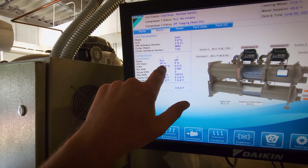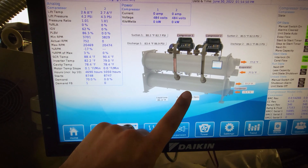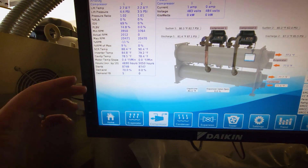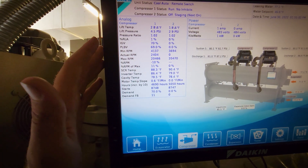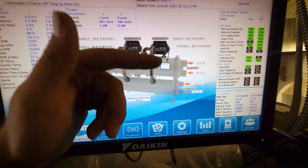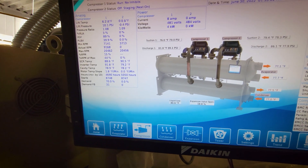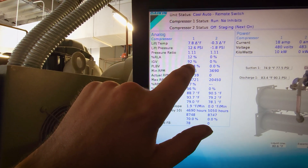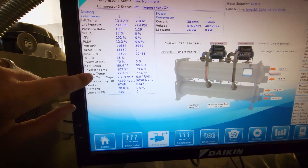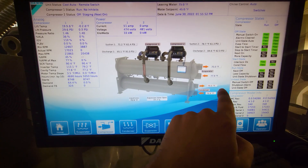Right now the IGV is currently opening. We're going to go into compressor detail. These are technically designed — if you go to Daikin class — to where they can bring themselves out of inversion, but you have to manipulate the timers in order to do it. This is not something you'd want a customer to do themselves; you really want to come in and control the environment. Another thing that really helps is turning off all the load — the air handlers are flowing water and picking up heat right now. The compressor is running. We're paying attention to the inverter temp. Once that hits, I think it's 150, that's when it's going to trip out. It's either going to go up and up and up, or it's going to halt and start back down. How well it works is going to depend on this.